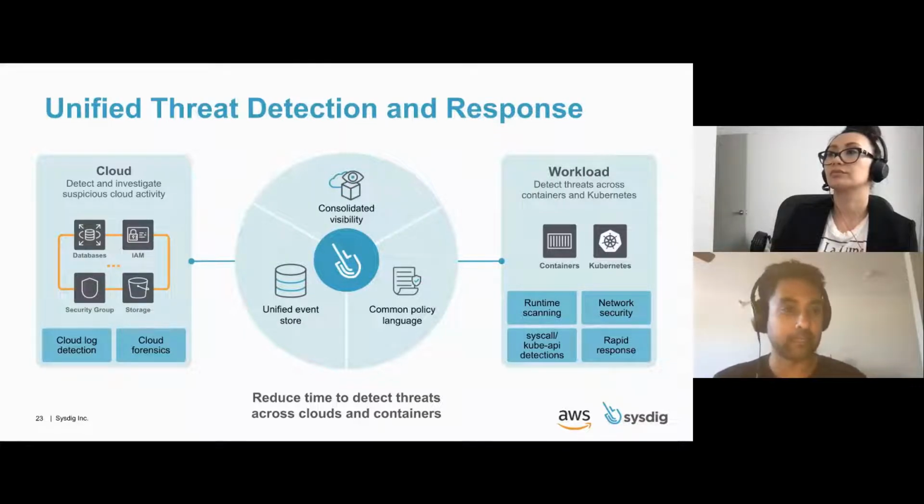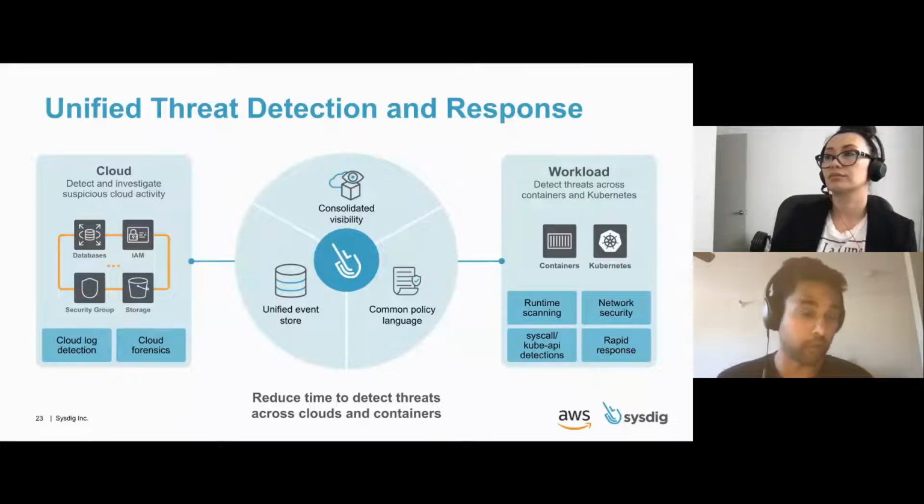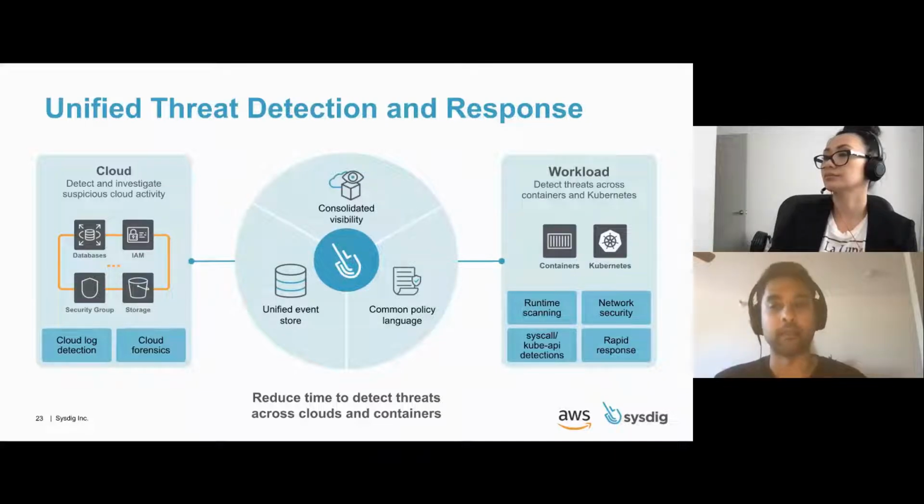So on the cloud side, being able to detect that suspicious activity, those configuration mistakes, whether you're extending Cloud Custodian capabilities of catching misconfigurations or configuration drift, and then leveraging CloudTrail to detect the real-time anomalous behavior that's happening in your environment. And then on the workload side, looking at being able to detect threats, again, on the containers and Kubernetes environments, leveraging data sources like syscalls that allow you to get that real-time visibility into the actual workload behavior, and also Kubernetes API audit logs that tell you kind of who did what in Kubernetes, and having that data source is also important to be able to detect threats.